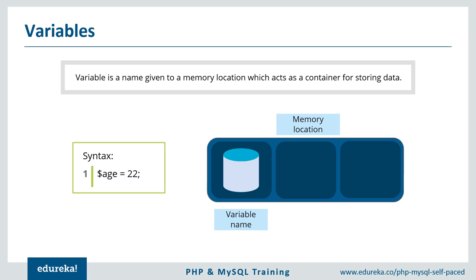So the first thing that we are going to learn in PHP is how to declare a variable. Now, if you don't know what a variable is, because probably you're coming from a non-computer science background with no prior experience in programming, well, a variable is a name given to a memory location on your RAM so that you can store a certain value in it. Now, consider this blue thing out here, the RAM that is in your computer, and we want to store this age inside. So we are going to name this memory location age, and the value it's going to store is going to be 22. Now, how you do that in PHP is basically say $ and then the name of the variable, which is age out here, and then you assign the value with the equals to operand, and then you go, this value is 22. Okay, so that was variables.